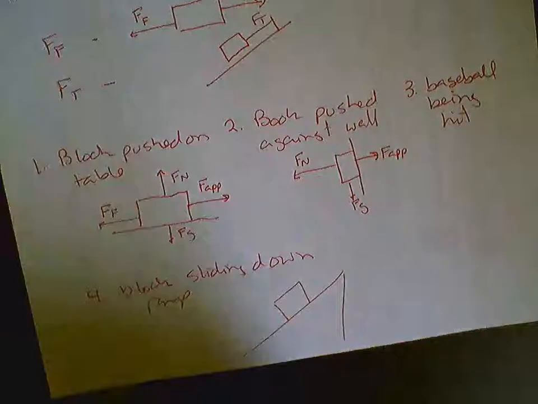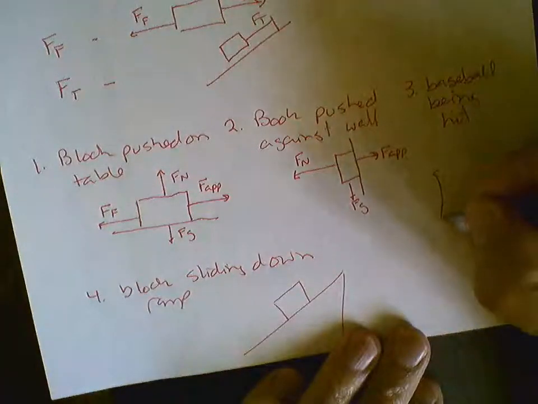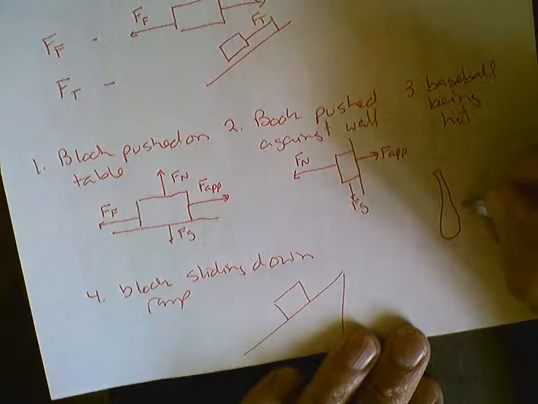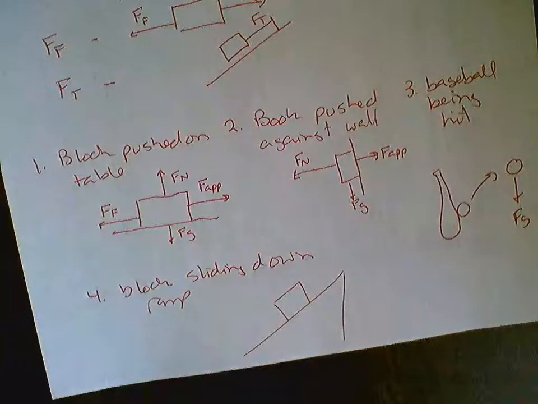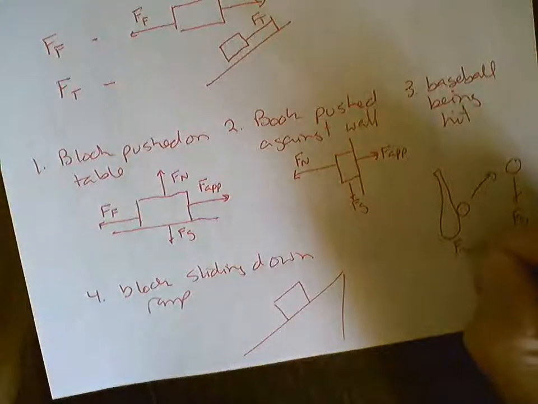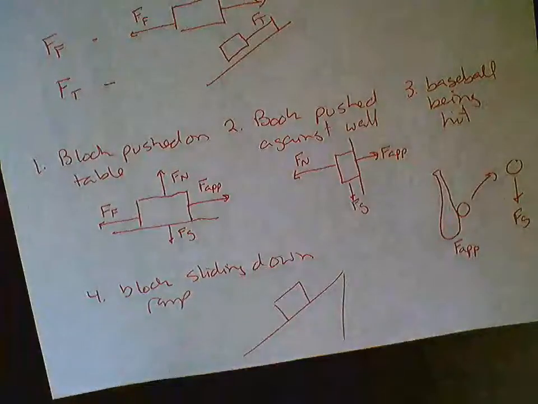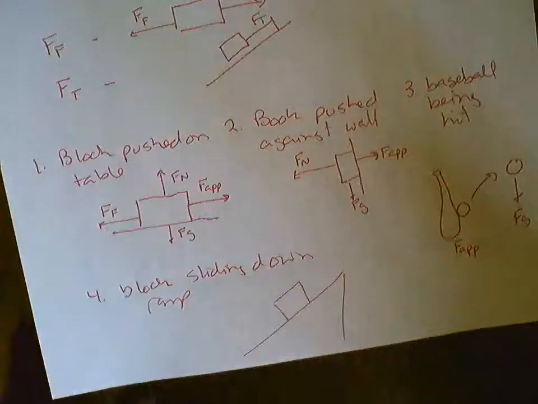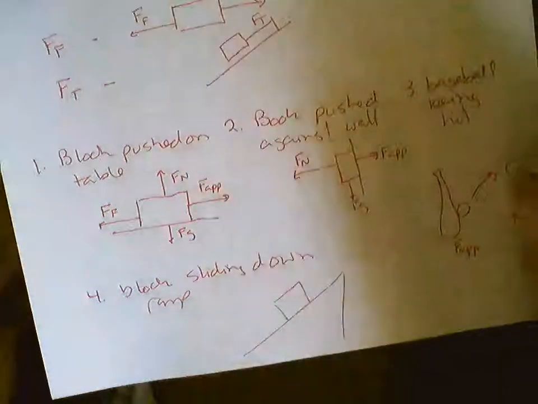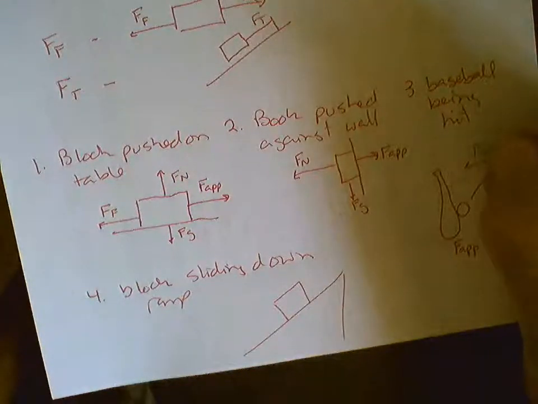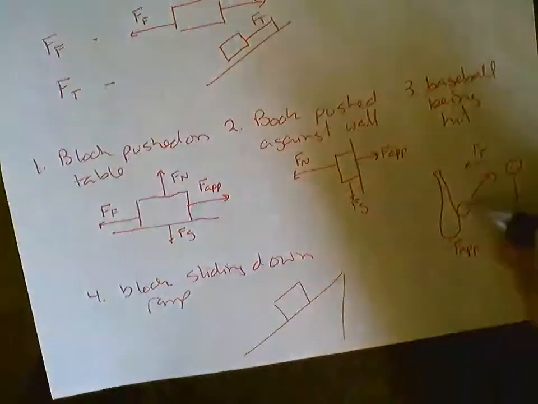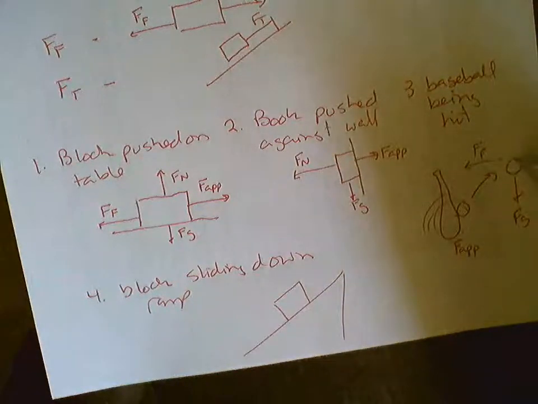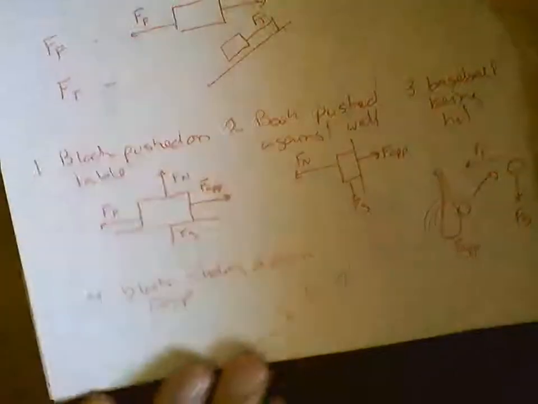A baseball being hit. If you have a baseball bat and you hit the baseball and the baseball starts flying through the air, there's going to be a force of gravity pulling that down. Now here's the interesting point. The applied force is only when the ball is in contact with the bat. Once it leaves the bat, there's no force on it anymore. There's only the force of gravity. Now, you could say there's a force of friction due to air resistance in this direction. Remember, applied forces are only when things are in contact, not when they're going through flight in the air.